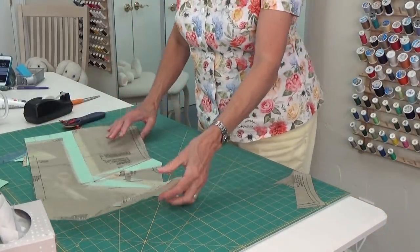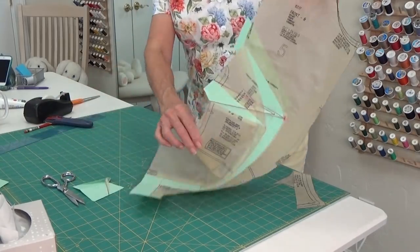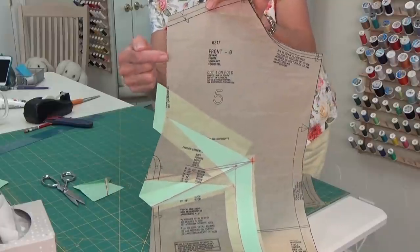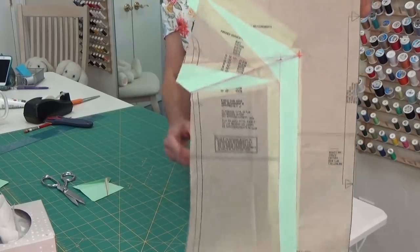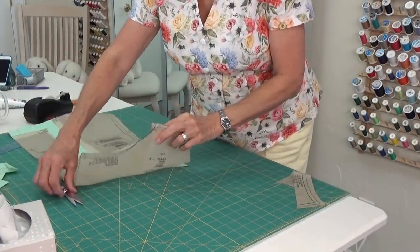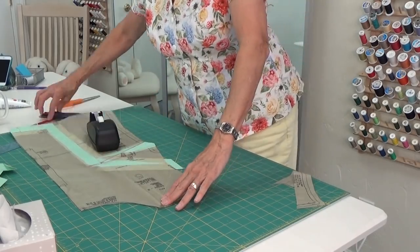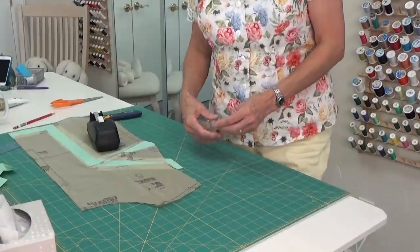You can see now we have this really funky thing going on over here where I cut the sleeve off. See it? But see my little orange mark there and my little orange mark down there somewhere? I'm going to try to line those up now. You can watch me. Get rid of the extra green stuff. Put a weight on it. Close your rotary. All right, we're going to line it up at the shoulder.